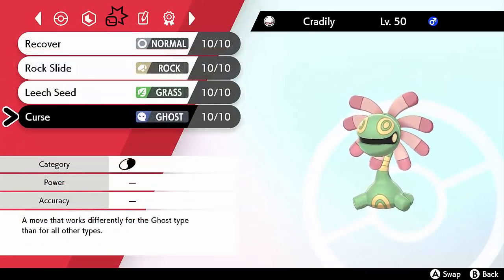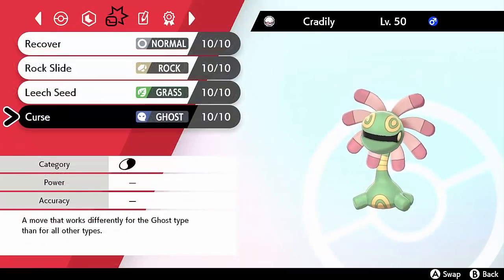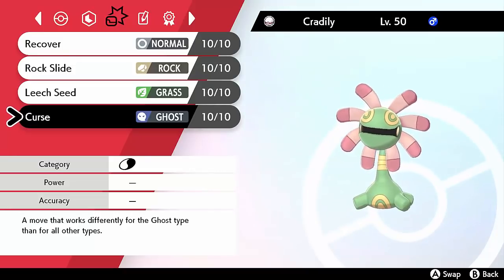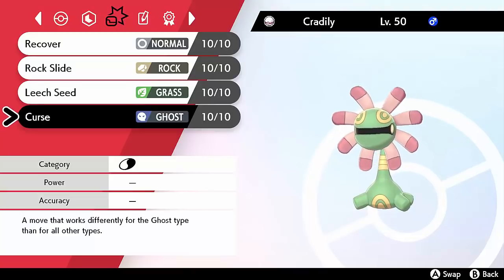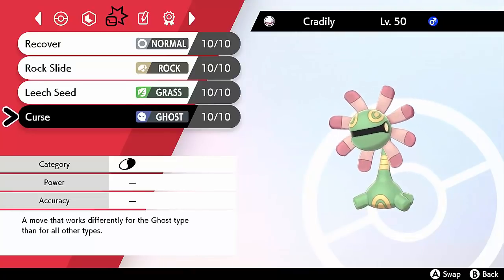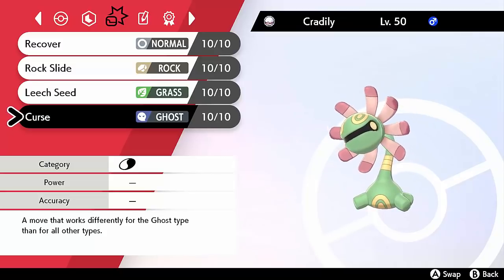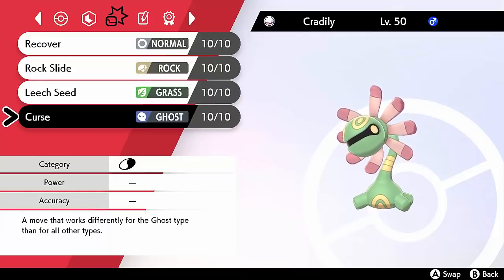The first one is a Curse set. I already said about the Suction Cups ability, which prevents you from being switched out by the opponent. That's great if you want to boost your stats, because obviously with stat boosting, if your opponent switches you out, you lose all of those stat boosts. So the ability prevents that. Curse boosts your attack and defense, making you bulkier and more powerful.